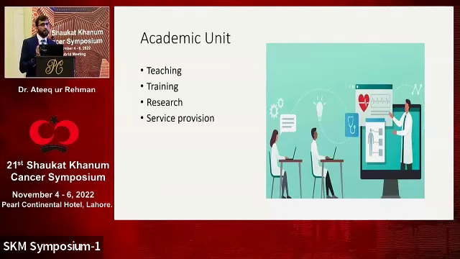So a typical academic unit would have teaching, training, research, and service provision. So teaching is not only the stuff we already know. It's about teaching you how to practice in a safer way. At the same time, any academic unit will provide you an opportunity where you can explore your ideas and contribute to the evidence. And at the end, this all will translate into evidence-based service provision to a person, to a society, and to a country. And that's what we are looking forward to and we're going to talk about.